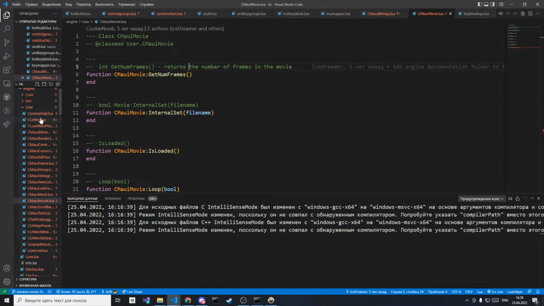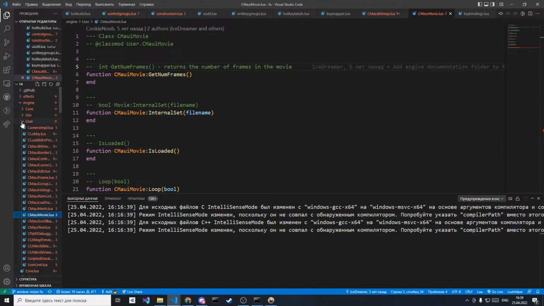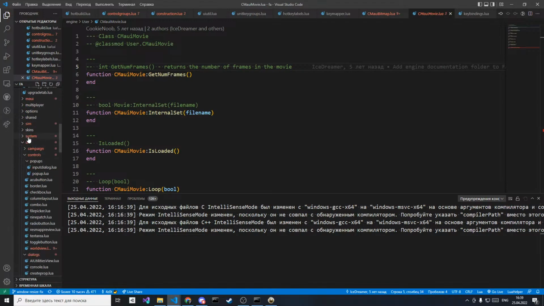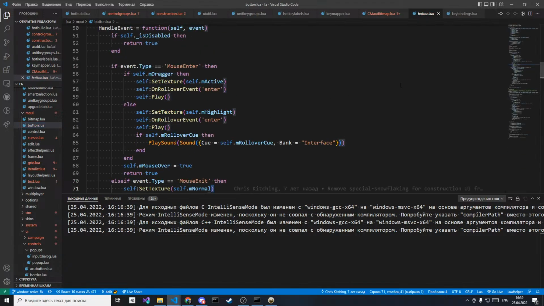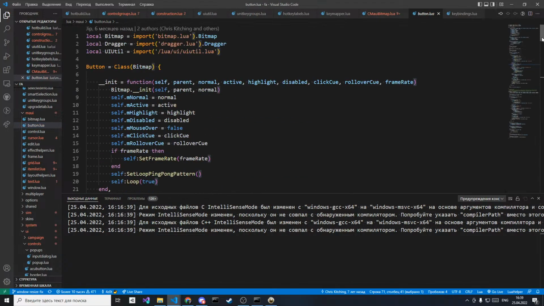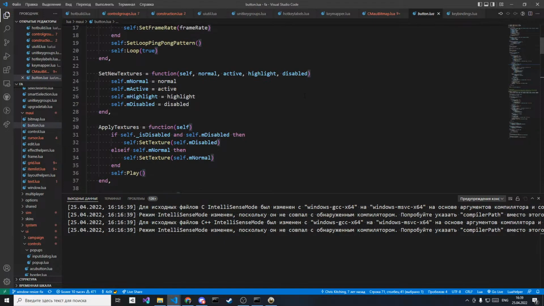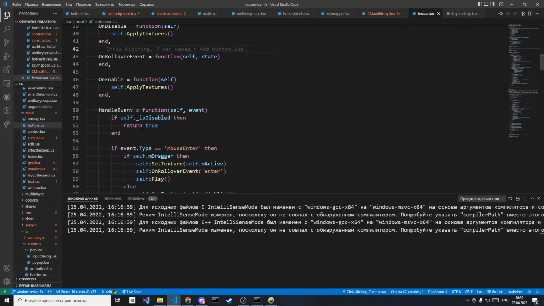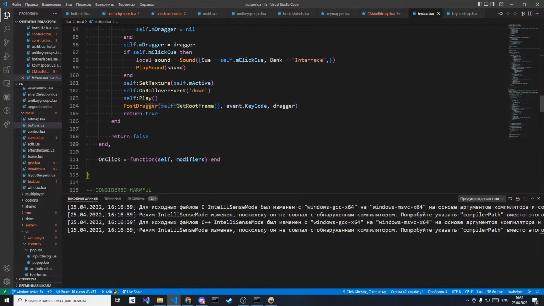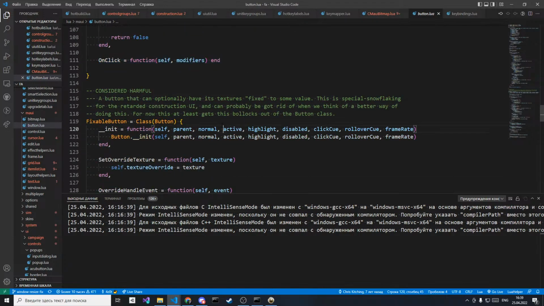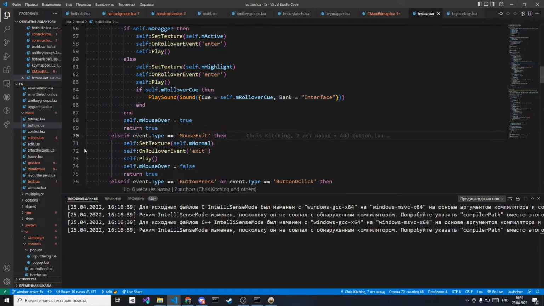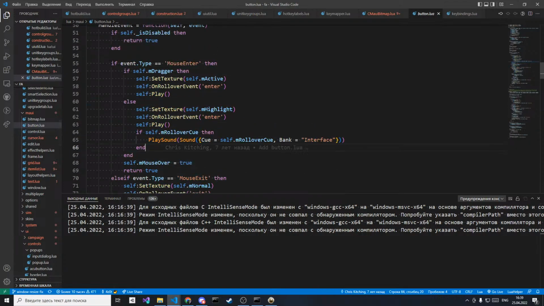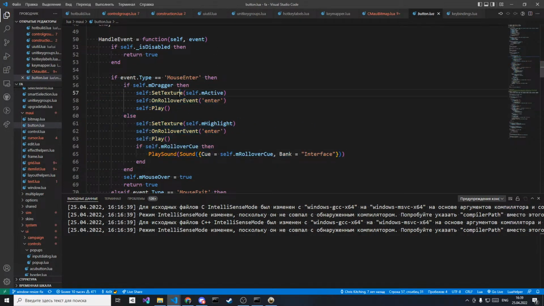Where is buttons? Oh, buttons is not a great one. Here we have some methods for user controls, like a button. We have set textures, apply textures. We can overload handle events, on click, or we can't overload handle event because it is a logical button.